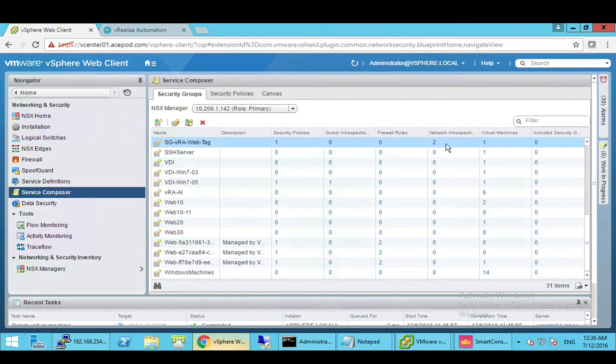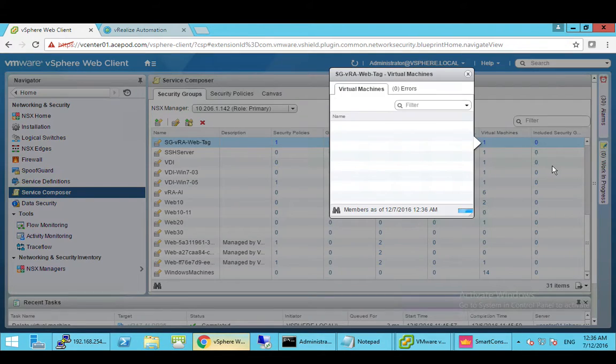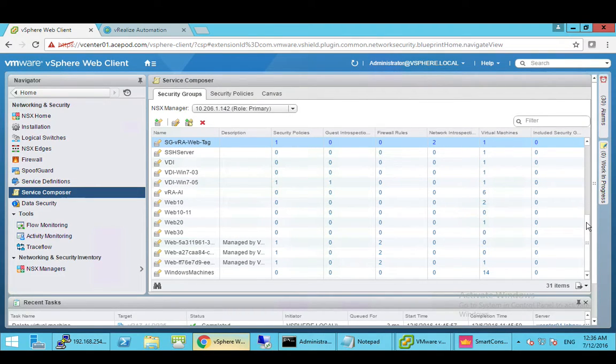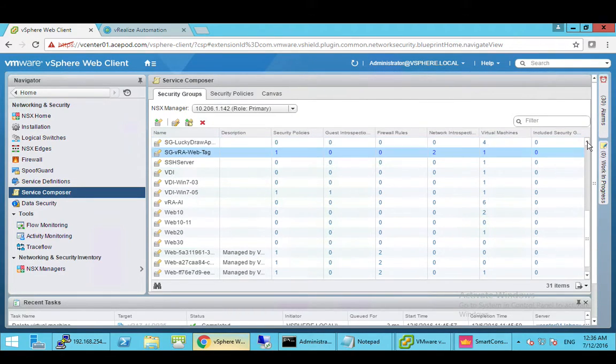If you look at it, there's only one virtual machine currently in this security group.